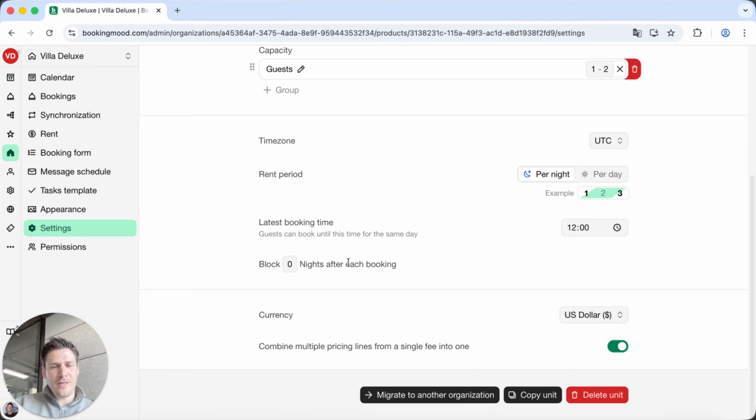For example, if you need 1 night to clean the house, you can set it to 1. So there will always be 1 day in between bookings, and the currency can be selected here. And you can also combine multiple pricing lines into 1 fee if you want a smaller pricing overview when a guest makes a booking.